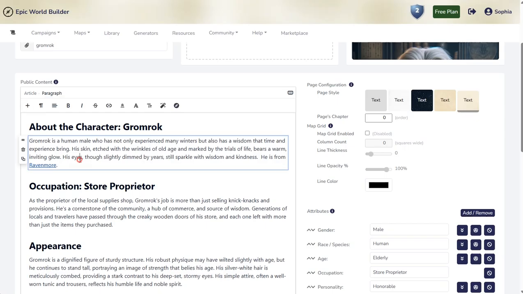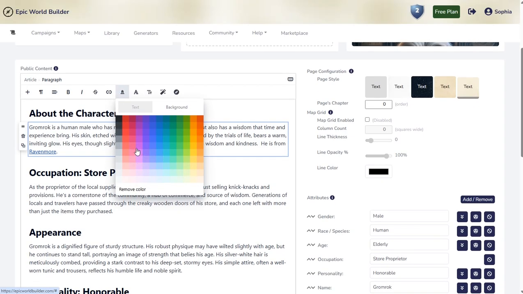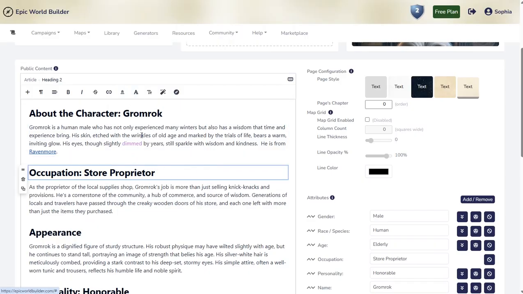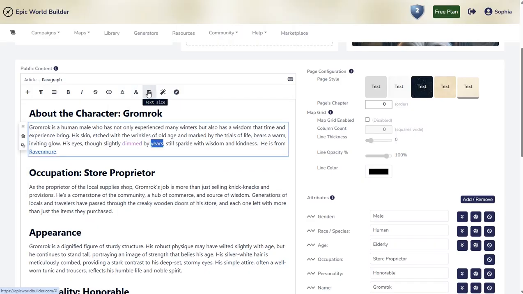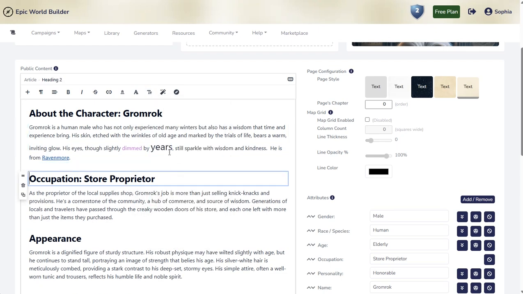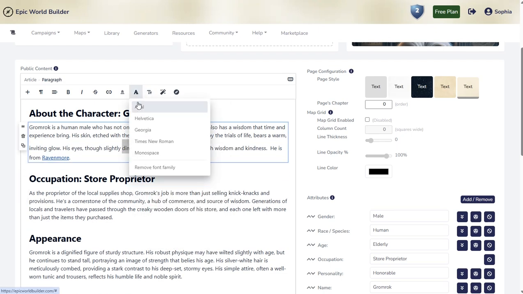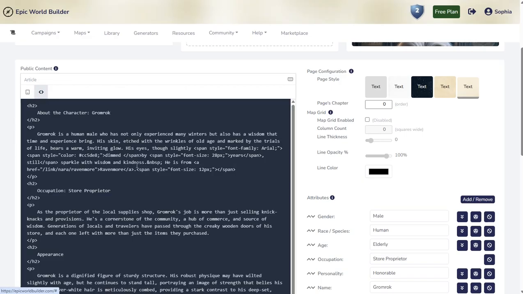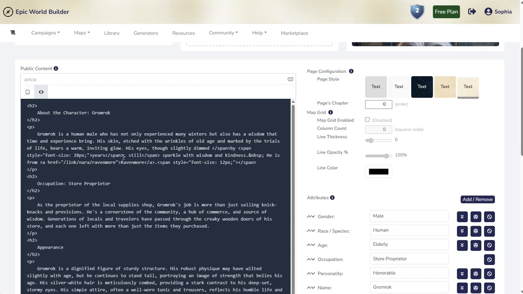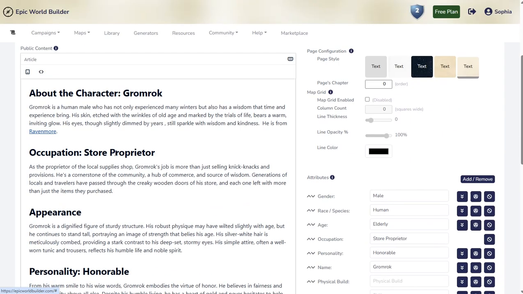We also have an option here to change the text color. So if you want something like purple, we can do that. And then we have the font and text size. I'm going to put this all back. Sometimes the easiest way is to come back in here and take this out, and we have to take out the ending span as well. Sometimes just fixing it in HTML is the way to go. Then I'm going to go back, and we're back to square one.